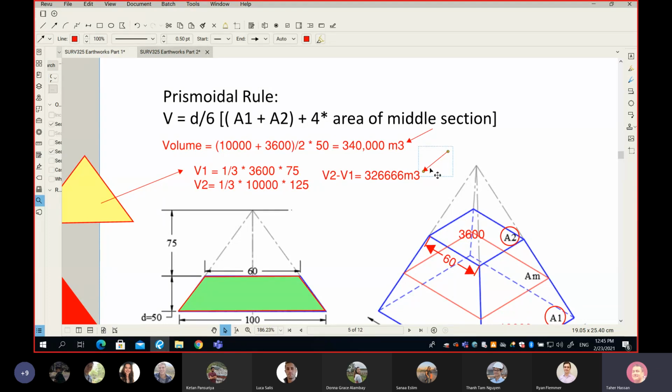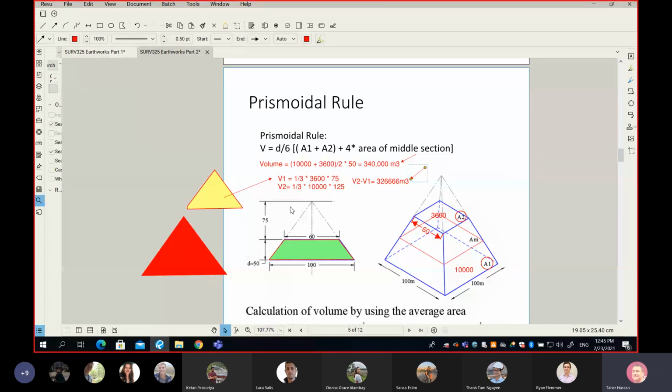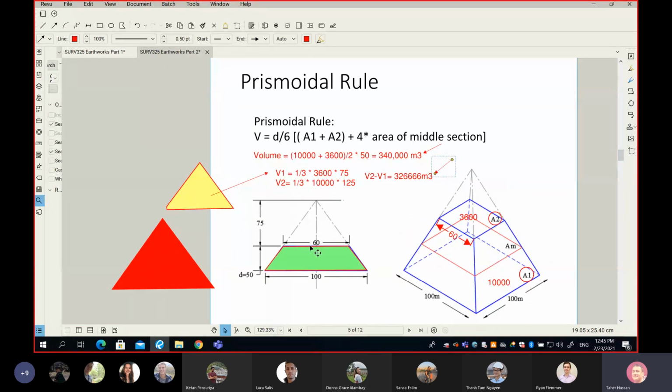Second one, sir. The second one, the bottom one, is what we believe, because I can tell you, no one among you can dare to say, no, the volume of the green is not the volume of the red minus the yellow. Can you? No, you can't. And the other thing is, who among you can say, no, the volume of the pyramid is not one third the area of the base times the height? If you can do that, please let me know. I want to meet you in person.